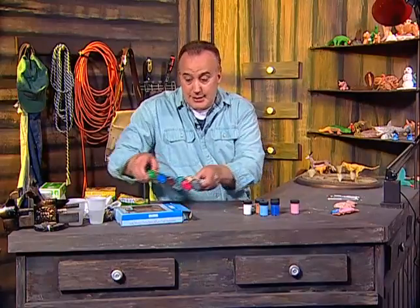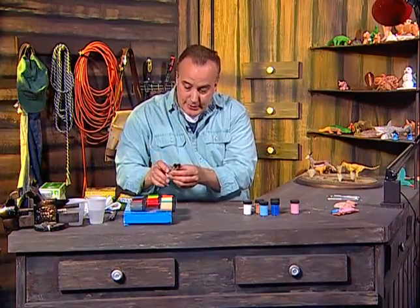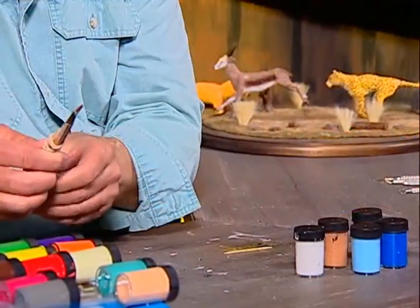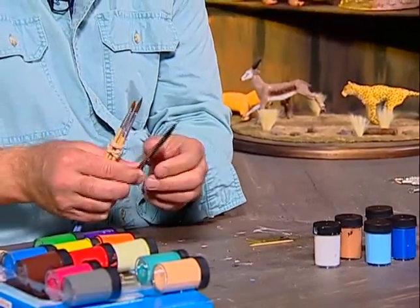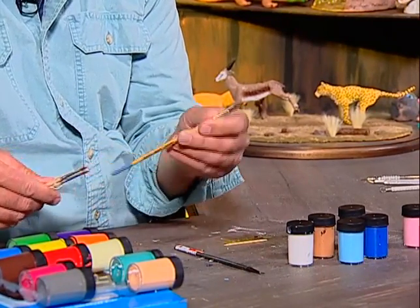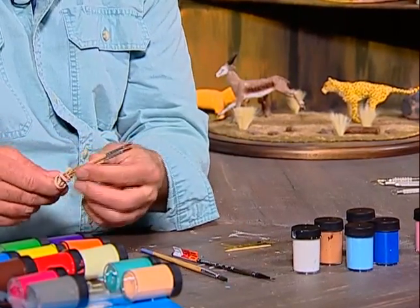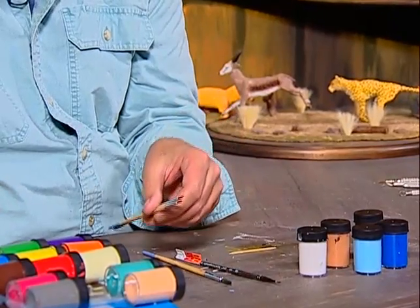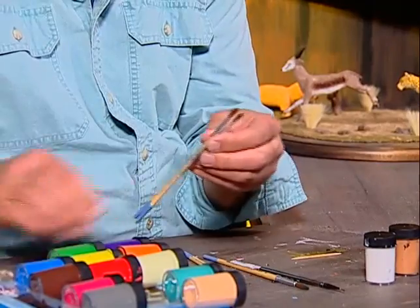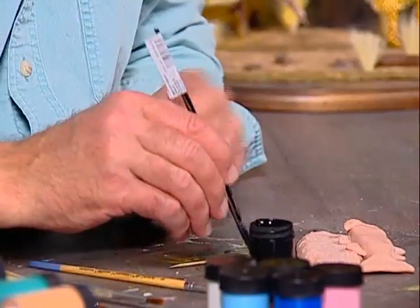And now we can proceed to, well, before I do that, I want to show you the brushes that I'll be using. We want a nice one with a good point. We use this one here for the eye. We'll use this for the blue water. And we use these other two for the water. And then I'll take a couple more of these so I can do the fish's body. Just going to dab that.